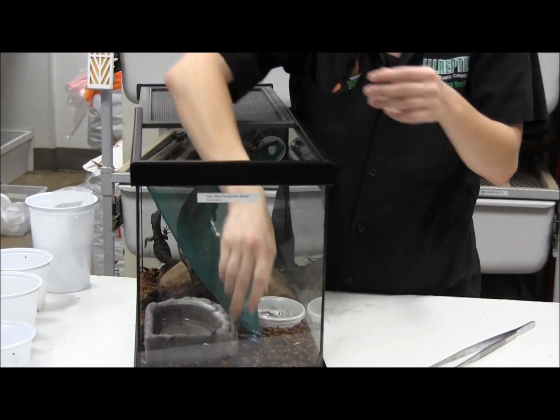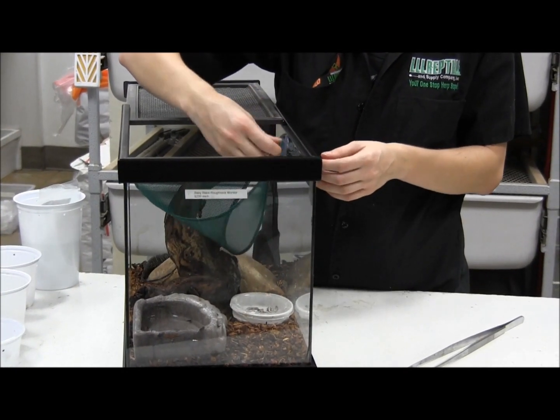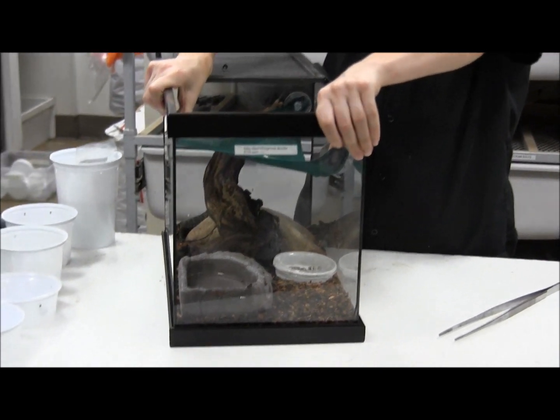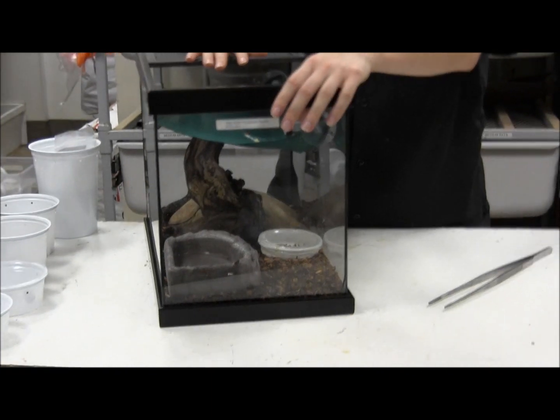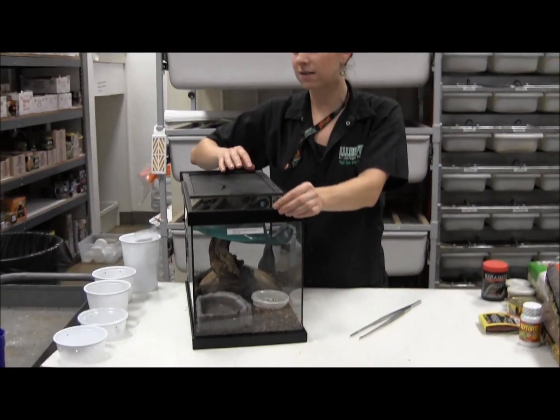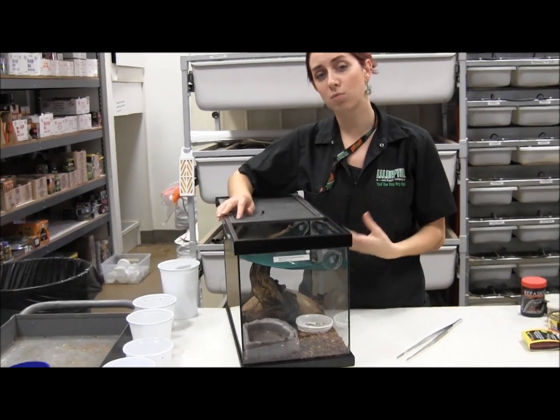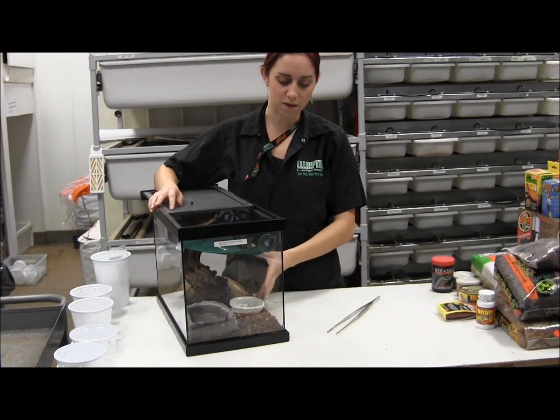So, all that being said, this cage here, which I kind of dismantled, is a temporary style cage for here in the store. We pretty much have him set up in here like this just so that we can monitor him here at the store. This in and of itself is kind of proof that a screen top cage is not necessarily going to be the death of your monitor, but it does mean you do have to much more closely monitor temperatures and humidity within the cage.